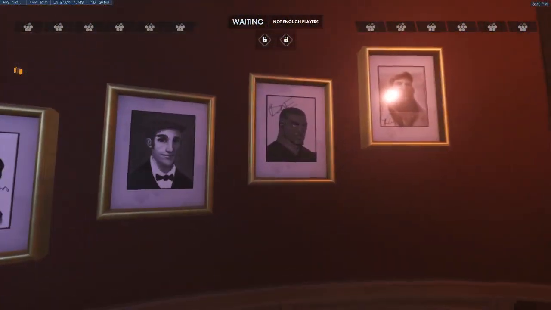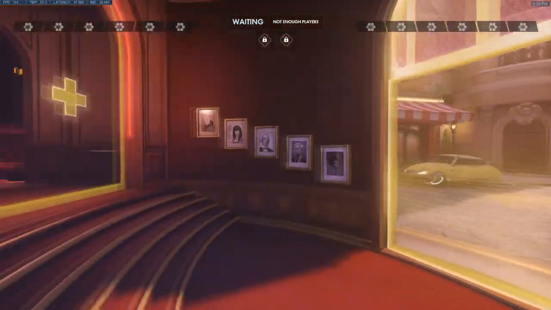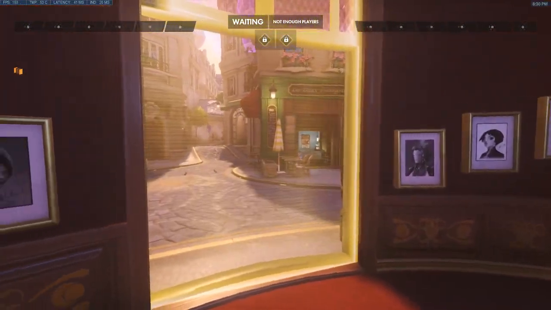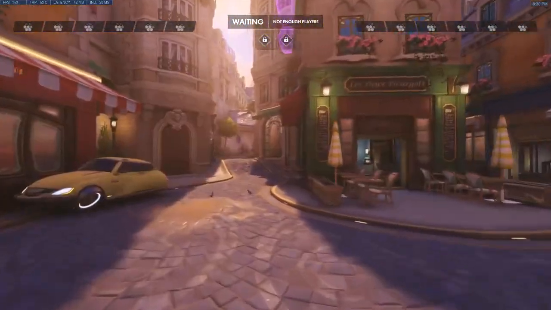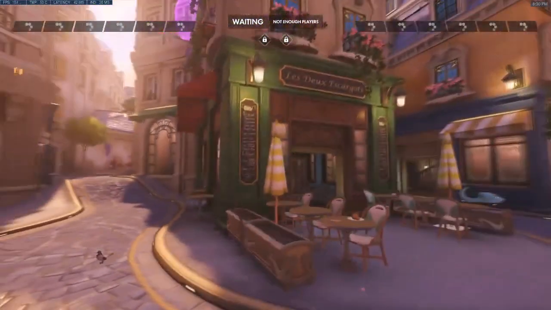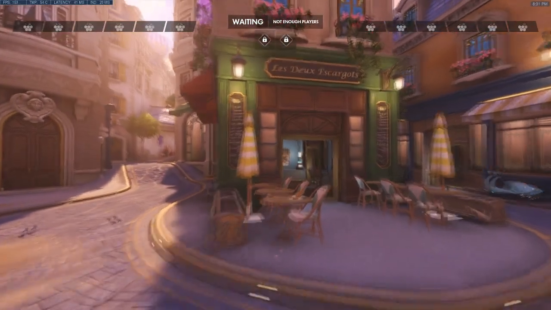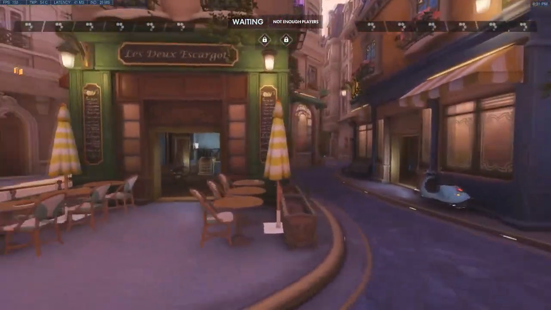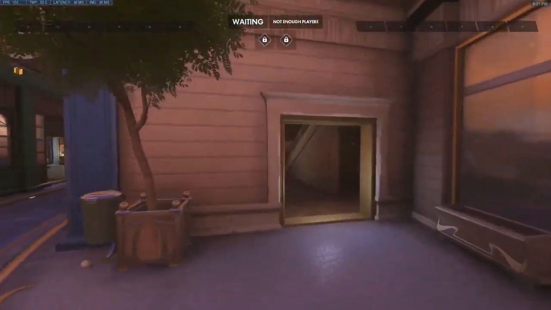I think these are some devs of the game. You see a couple of their pictures in Route 66 as well, in the diner. But as you come out, you have basically two options when pushing onto the first point. You come out, you have this mega health pack right there, which is great. If you have a Sombra or something, you can hack that and get the ball rolling.